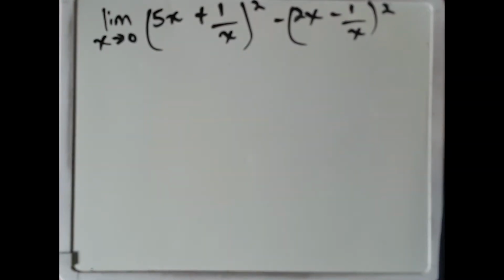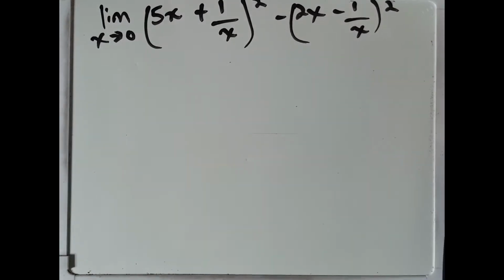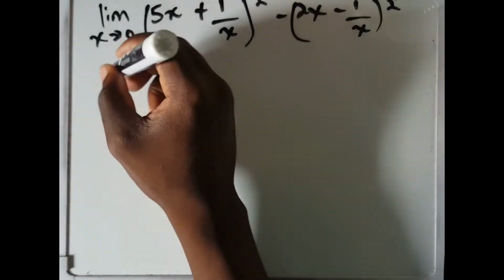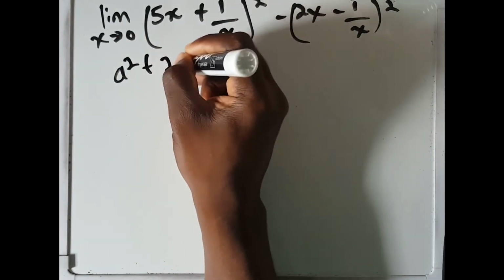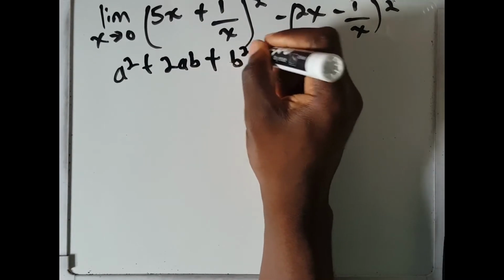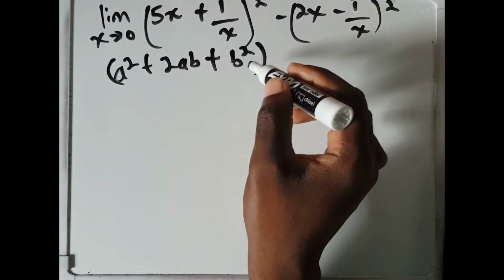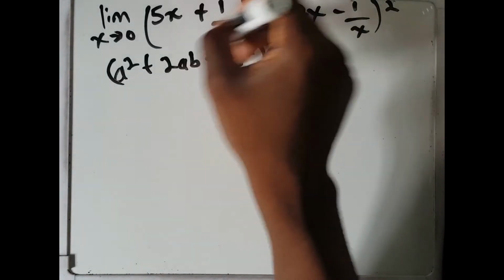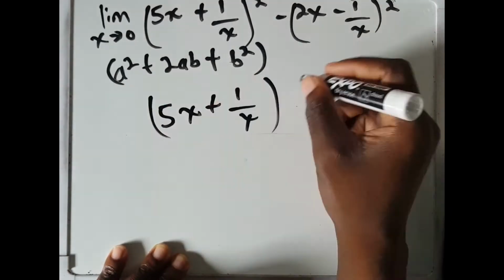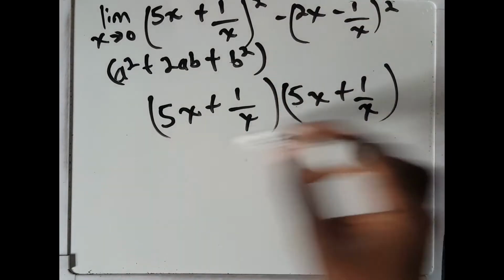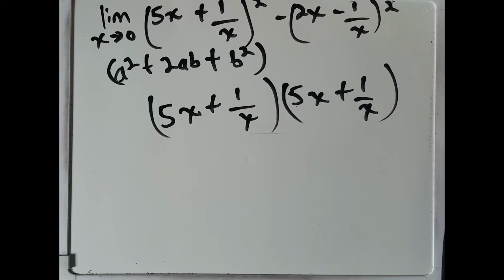Then we substitute 0. So expansion, binomial theorem or Pascal triangle, both are squared, so I'd have a squared plus 2ab plus b squared for both, right? I'm going to leave this here for those who don't recognize this. You can also do it by writing out this. It's better to know binomial theorem or use the Pascal triangle, because if this was a bigger number, then you'll have this going on for a long while. So it's best to know binomial theorem.